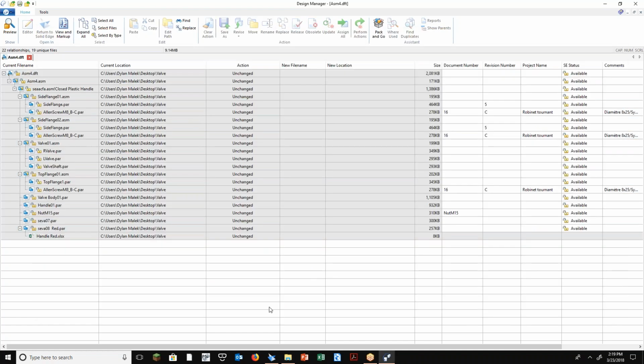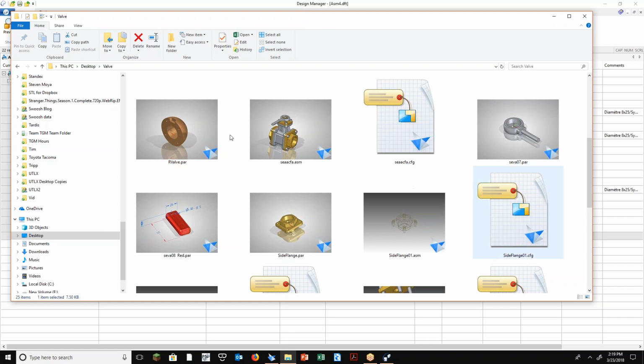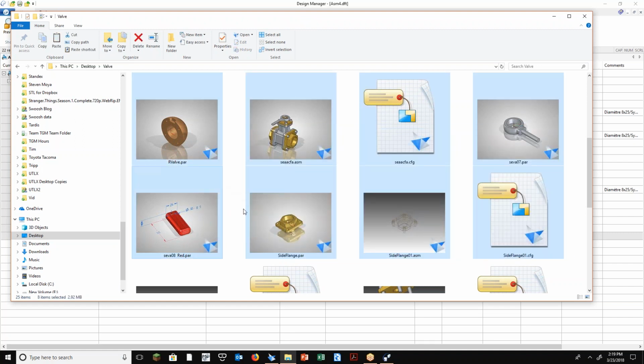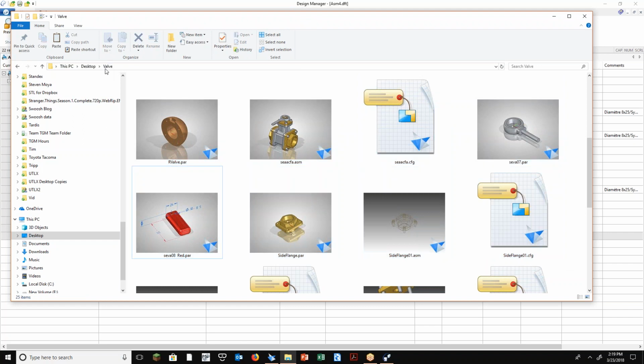Please note it's always been bad practice to use Windows. It's very easy to do, because anytime you can right-click and copy, or cut and paste to another location. That's fine if everything you're working on is in one folder. So my valve has every draft, every assembly, every part, every sheet metal, every Excel file that's linked to things that stays in this folder and cannot move out of this folder. Then you can move it just by Windows copy and paste of that folder to wherever you want.